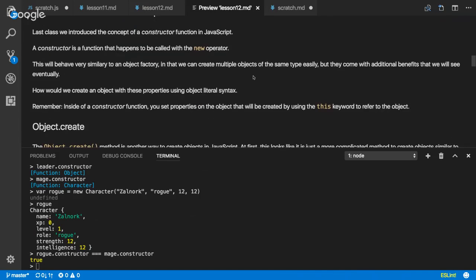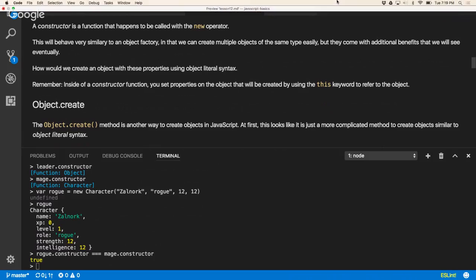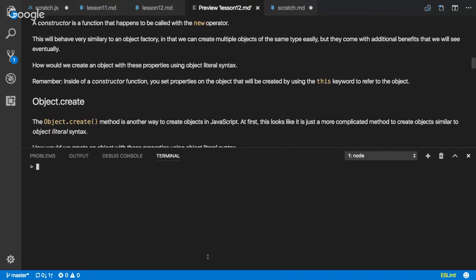I've got one other, and I don't know if we need to go through it, but I'll give you guys a shot real fast, because we're gonna play with it maybe a little bit more later in class, but let's talk about object.create. So this was one other way to create an object. And does anybody remember how you used object.create from last class? You make a variable. Yeah, it's a lot like an object literal. Yeah, it's a lot like what we did before.